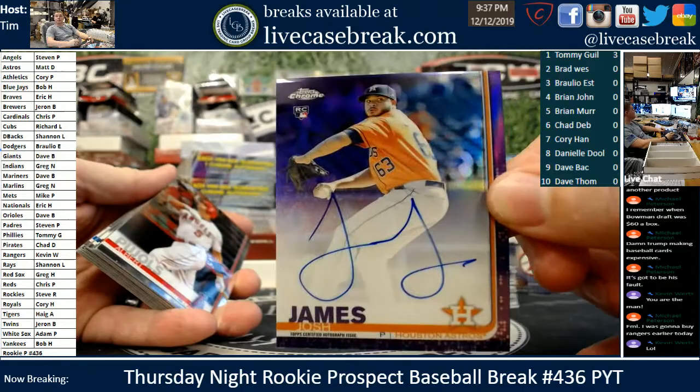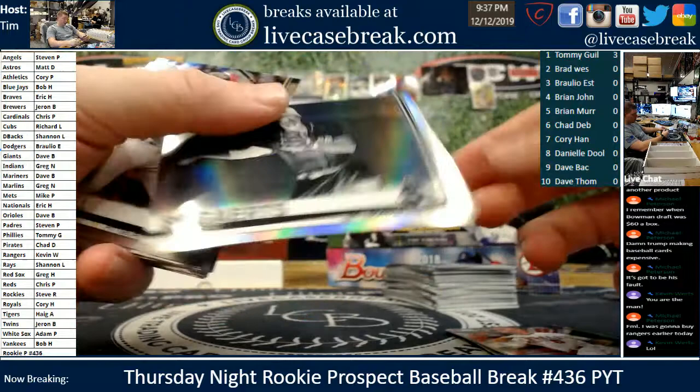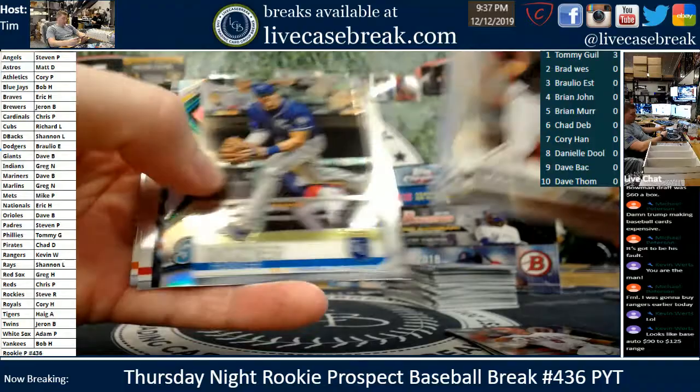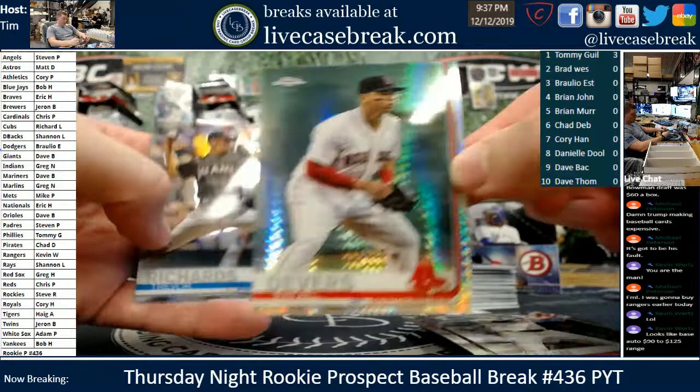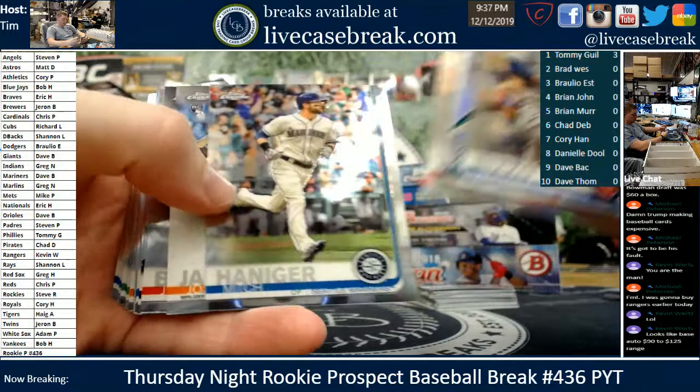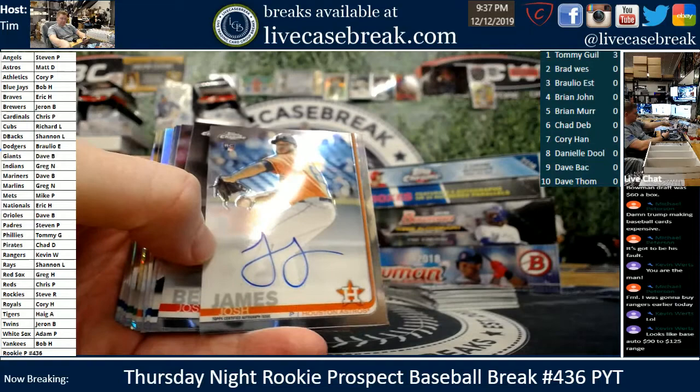That kid's actually got a nice arm — if any of you guys watched the playoffs, you saw it quite a bit. Xander — nice negative for the Sox. Base auto going for 90 to 125 — that is solid. Any of the guys that stay above the $100 range for their base auto — Devers Hyper, Trevor Richards base rookie, so we got one more auto. Got a Rizzo on top here, nice Future Stars, Ohtani. Second auto — are you kidding me? One box, two Josh James. Double sacked. Purple and base. Interesting — maybe there'll be a bonus one.